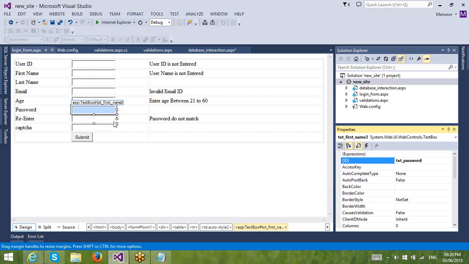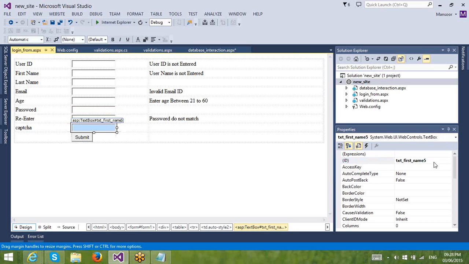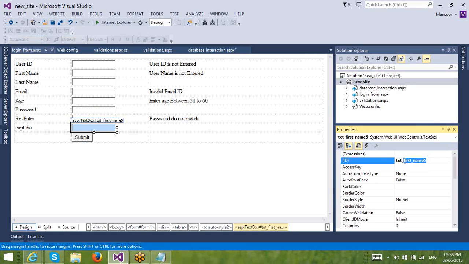Second one, txt confirm password. Okay, so txt captcha you put.